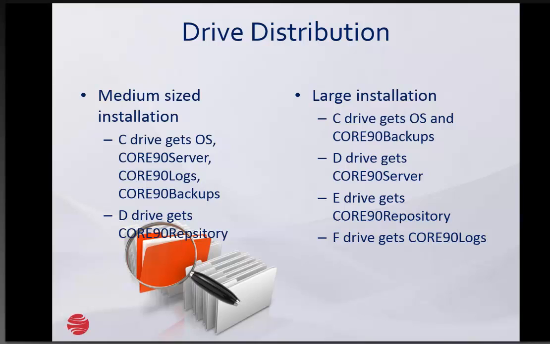In the best case scenario, you would have a total of 4 physical drives. The first would be the operating system and backups folder. Next, the server folder. After that, the repository folder goes on its own drive, and then the logs on its own drive. Note that the only one of the core folders I am linking up with anything else is that I'm putting backups on the same drive with the operating system, since backups are not a very intense or frequent operation for the core server.